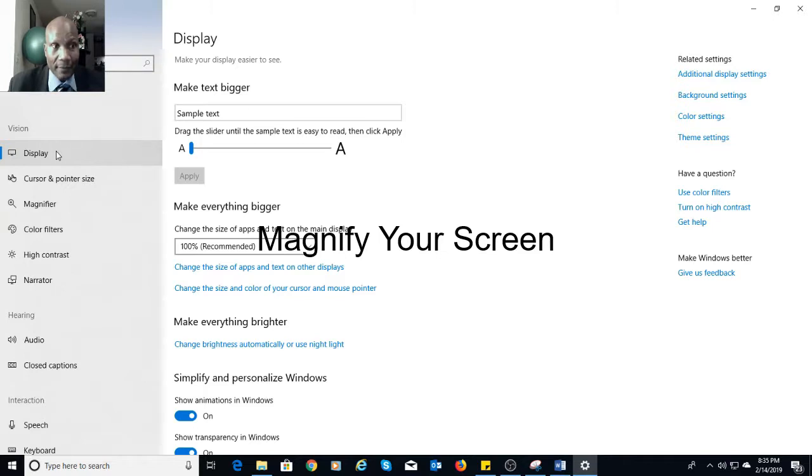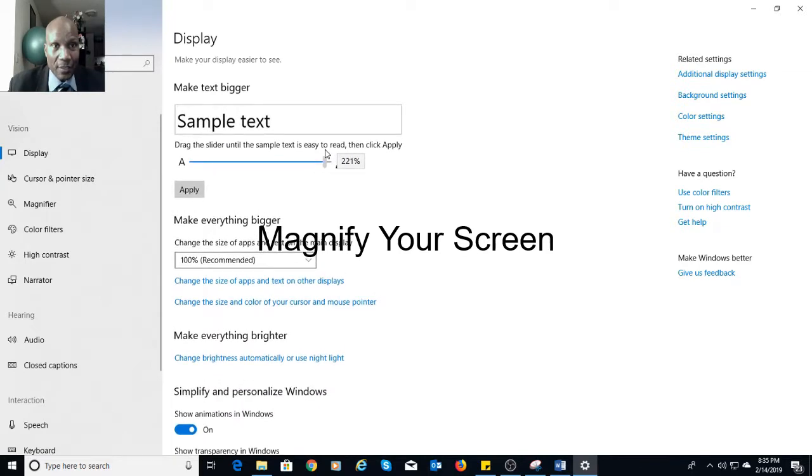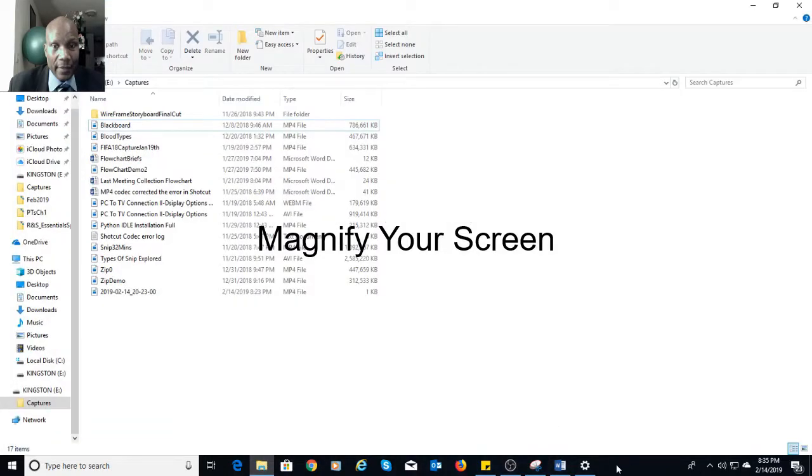You have this slider right here, and when you click on it and drag, look at what is happening. Pay attention: the text is bigger and it's telling you what it's going to look like.